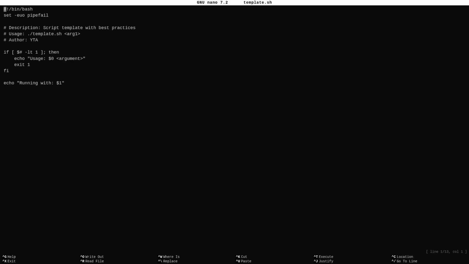Before we wrap up, some best practices: always start with set -e at the top. This makes your script exit immediately if any command fails instead of silently continuing with garbage data. Use set -u to catch undefined variables and set -o pipefail to catch errors in piped commands. These 3 lines will save you hours of debugging. Also, always quote your variables to handle file names with spaces.